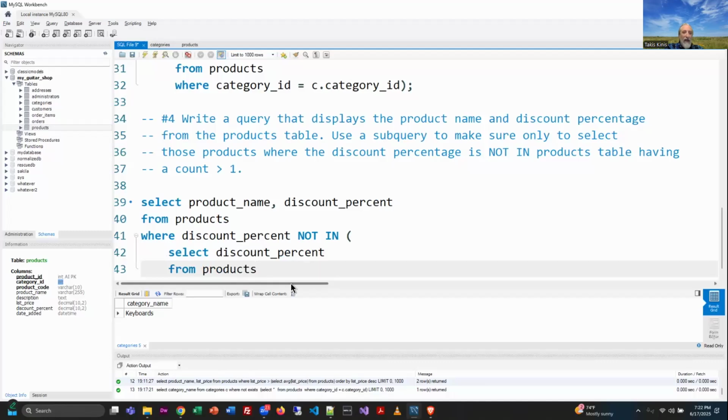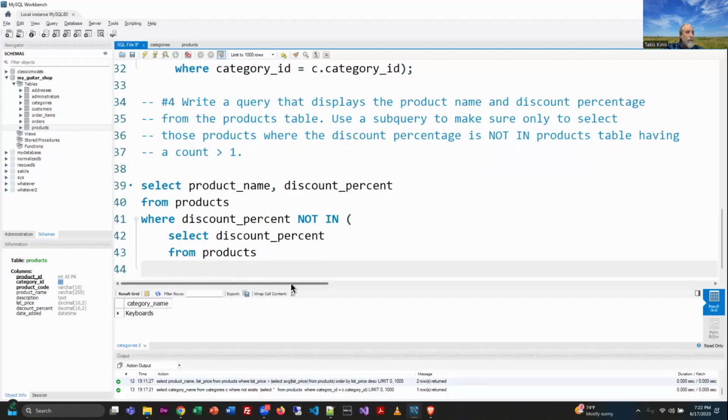And we're looking for it having, so this is where we're using the keyword having instead of where, having a count, and that's a function. So what are we counting? How many things have a discount percent that are greater than one.